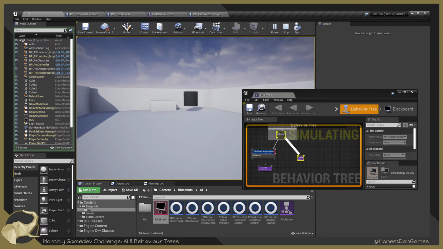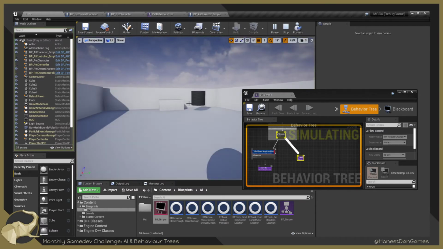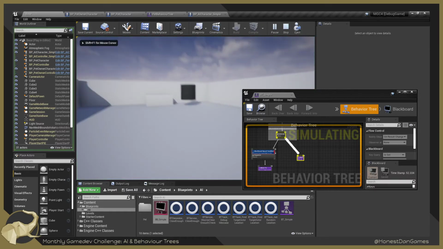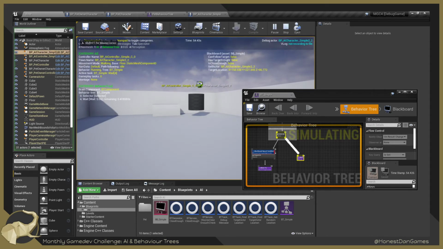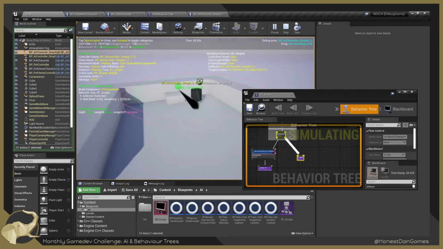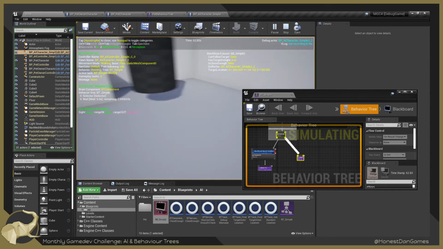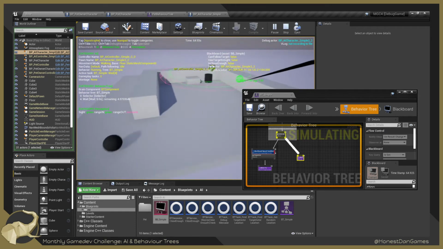We need to rotate our good friend around. Let's jump back in. We should probably put on our perception tools as well. That would help us know. Okay, so we're out of here.